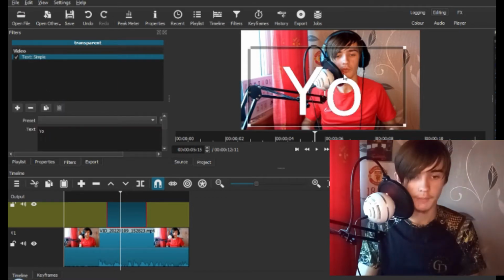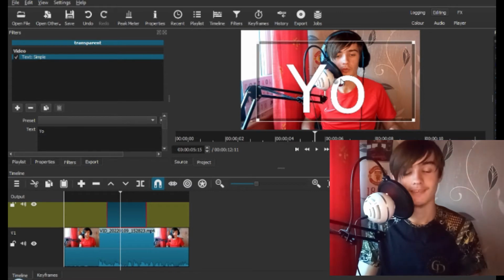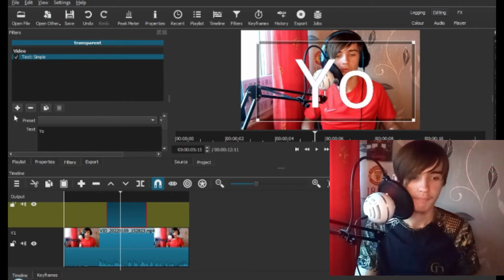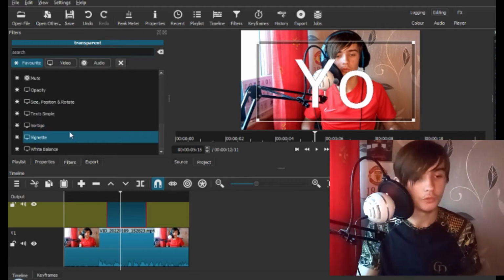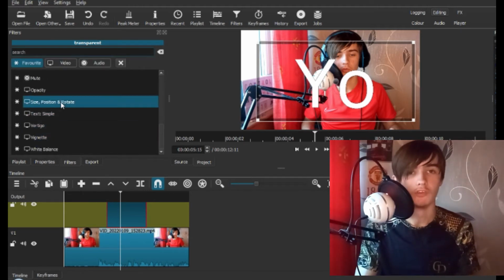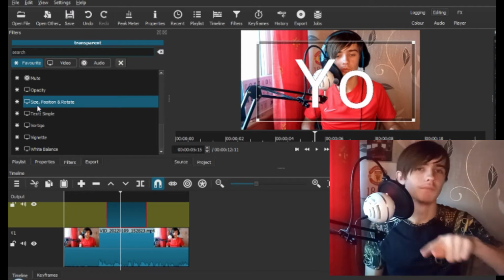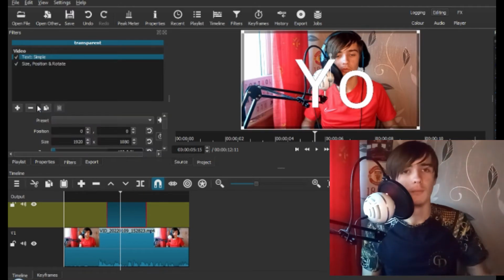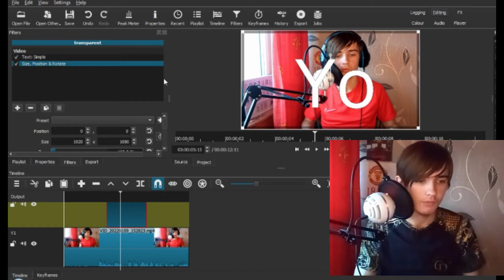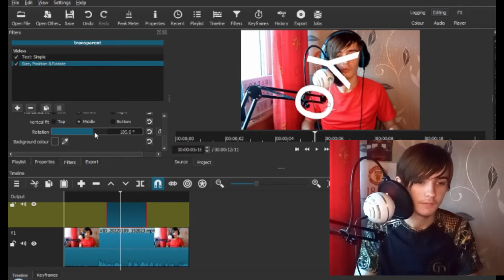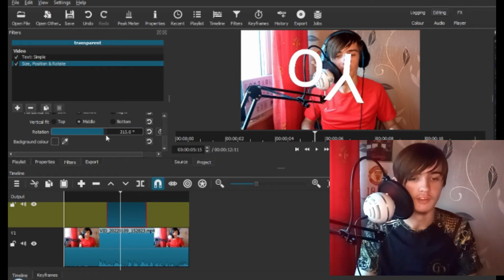So once you do that, to rotate the text, as I said earlier, you have to rotate the video. So in this case, you're going to rotate the transparent image. Now obviously you can keyframe this, you can do a slide rotation, which you've probably seen at the start of this video. You can do all that. I'm just going to simply do that, and as you will see, the text just rotates itself.